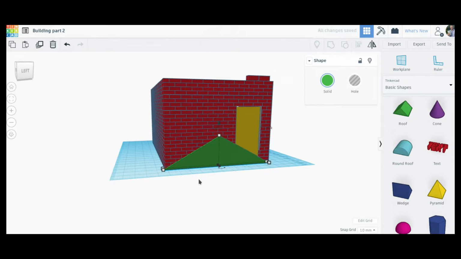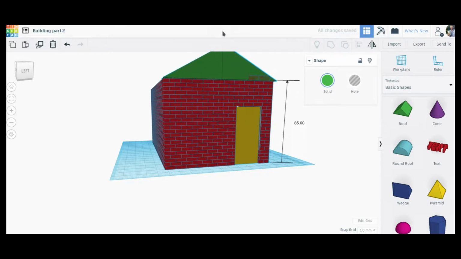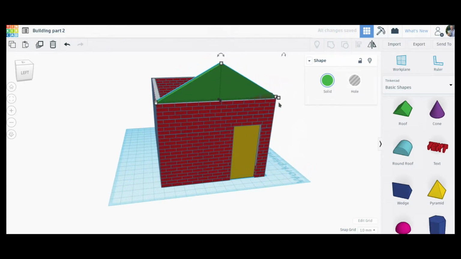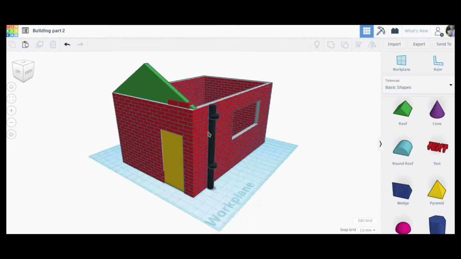So I've only positioned these very approximately. Obviously, if you're creating this properly, you want to spend a bit more time than this. Make sure that everything's perfectly lined up and things like that. And then as you build the bricks up, you can follow this line. You can cut off the corners if you want by using an inverted roof or a wedge or something like that.